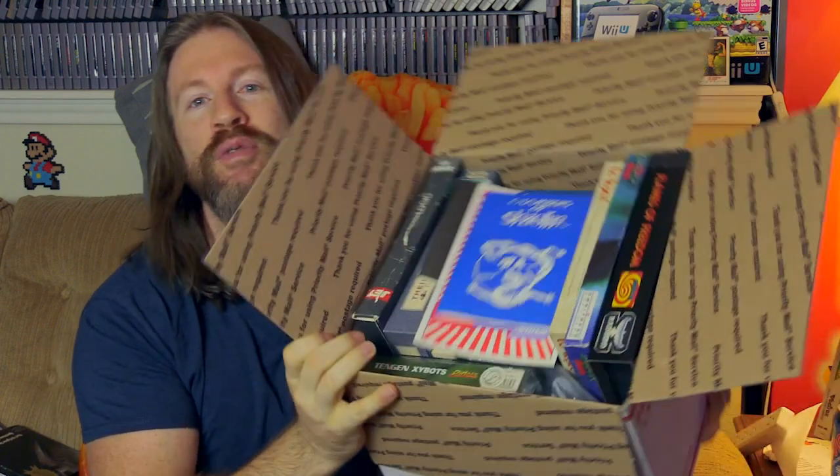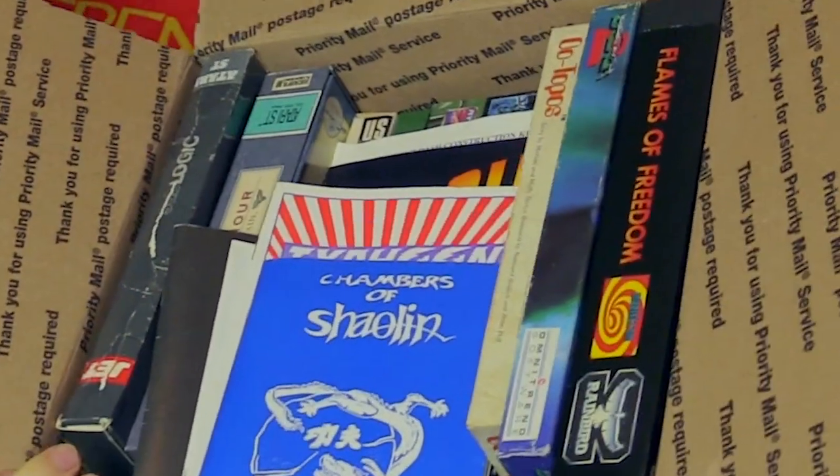I didn't really care what games they were — I don't even remember what games they were — so we're going to learn together what's in this thing. And the system is — I'm already seeing some cool stuff — the Atari ST, of course. I'm sure a lot of you had already guessed that, but yeah, let's take a look. This is a box full of boxed Atari ST games!